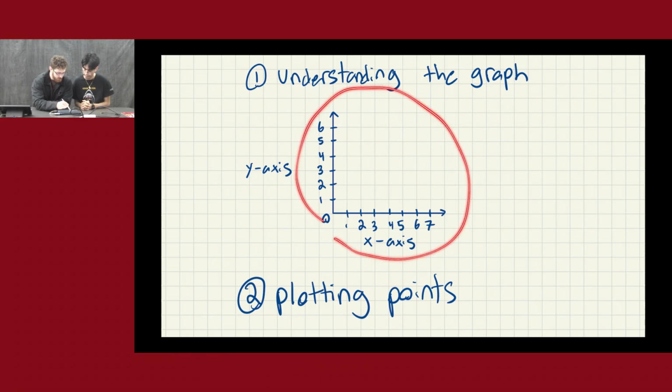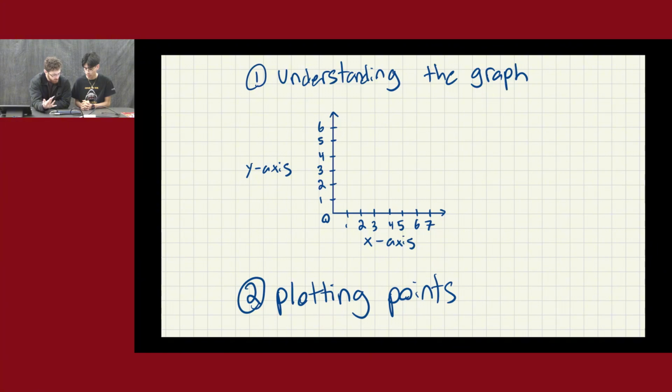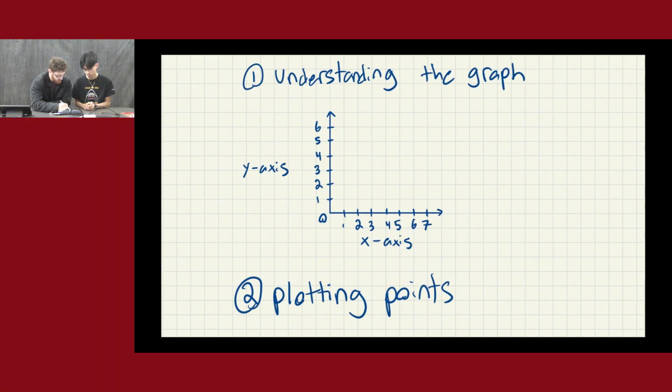So this is the main graph we're going to be looking at through most of today's video. It has two axes. That's the center pieces that go right and vertically. That's what you reference everything against. There's the x-axis, which is horizontal, which means it goes side to side. It starts at 0 and increases as you move to the right. Then there's the y-axis, the vertical axis, which starts at 0 here and then increases as you go up. And then this 0 point, where both x and y values are 0, that's called the origin.